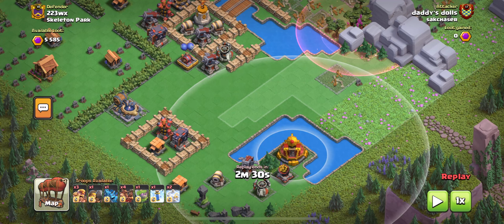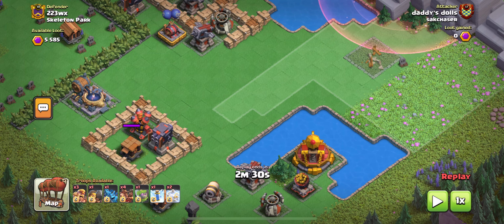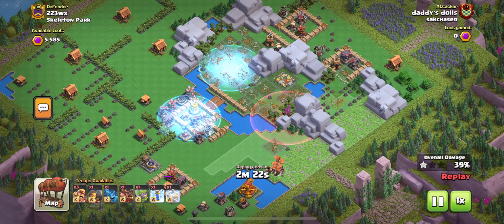And then here, this left-hand side, I made one mistake. I brought hog riders, but what you should do is a skeleton barrel. No, 2 skeleton barrels would work much better. And then you could wall break this cannon in, and they would have done fine. I forgot about that, so I just brought hog riders. It didn't change too much. So there goes my first frost. And I don't think I put my second frost right off the bat, or I was kind of waiting.